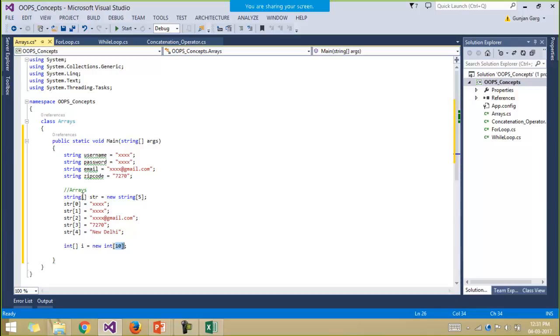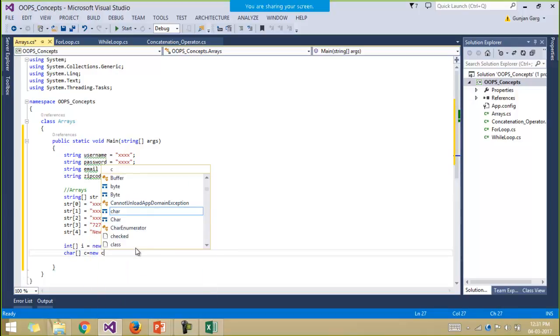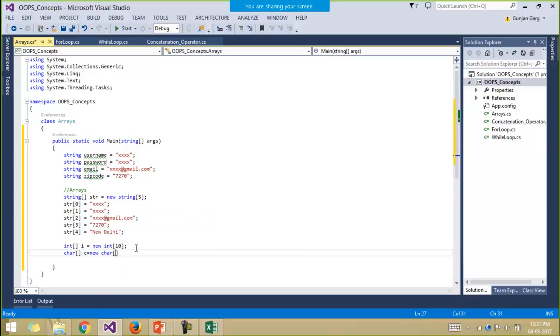Okay, and then string array cannot hold the integer values inside it, and integer array cannot hold the string values inside it. Similarly, if you have a character array, then character array cannot hold the integer or the string values inside it.